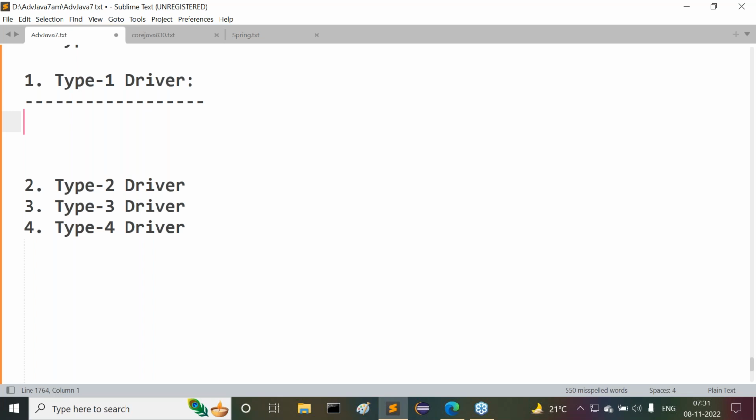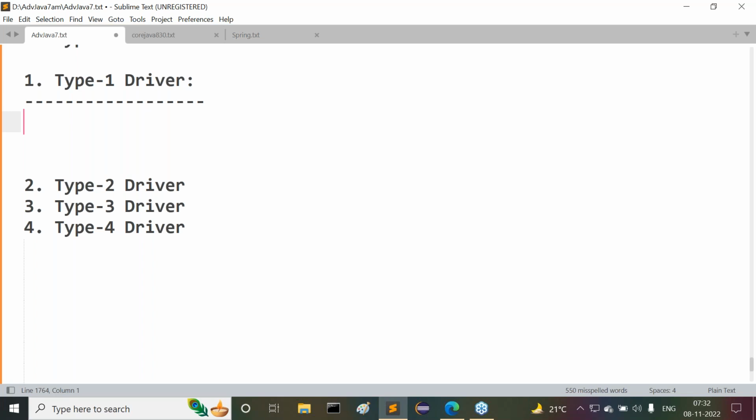I already told you, Sun Microsystems is kind-hearted. Wherever it is possible to provide something free, Sun Microsystems takes the steps. By listening to the request from all the database vendors, Sun Microsystems committed to provide one sample implementation for this java.sql.Driver interface, and it has provided it. Please recognize this point. Then by seeing that sample implementation, all the database vendors prepare their own implementation classes.